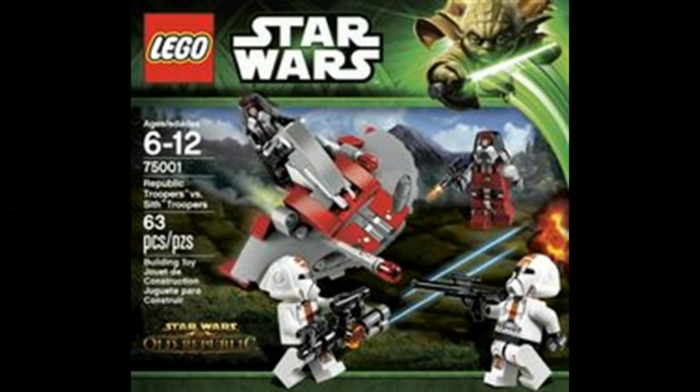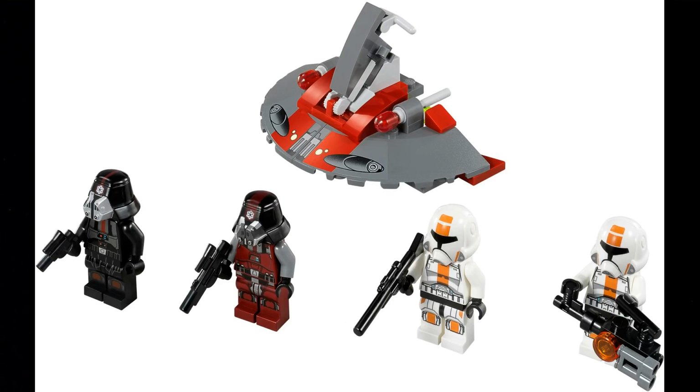That year, there were quite a few sets from the expanded universe. We got the 75001 Republic Troopers versus Sith Troopers. Again, one of those 2-in-1 battle packs, not very exciting. I got quite a few of these guys because I did enjoy Star Wars: The Old Republic, but if you didn't really care much for this, this is definitely not a set to go after.